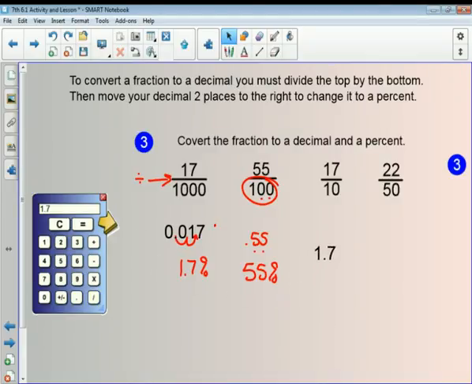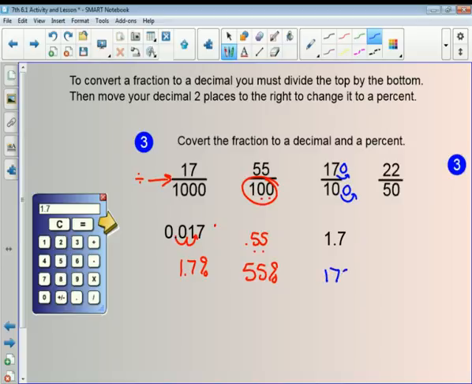Okay. If I didn't have access to a calculator, as long as I convert everything so that the bottom number becomes 100. So if I was going to make this 100, I would have to move my decimal one more place this way, right? So the decimal's there currently. I'm going to go one more place that way. Okay, so it's 170 hundredths. So as a percentage, that's 170%. Then I could have worked off of that and gone two places away from the percent sign, and it takes me right back to that form.